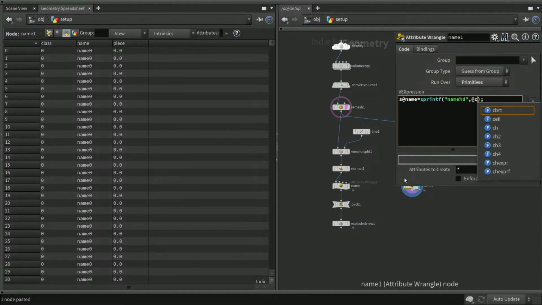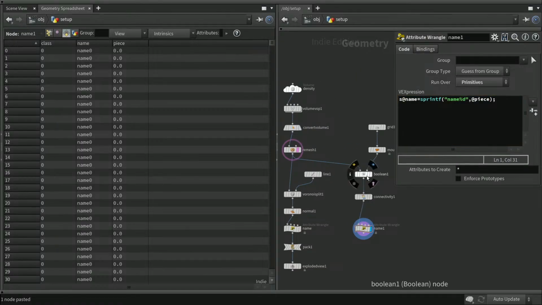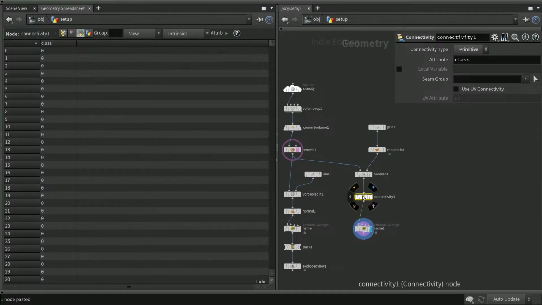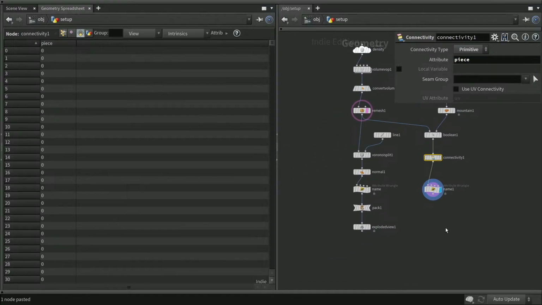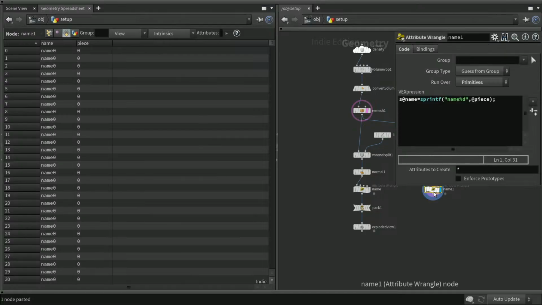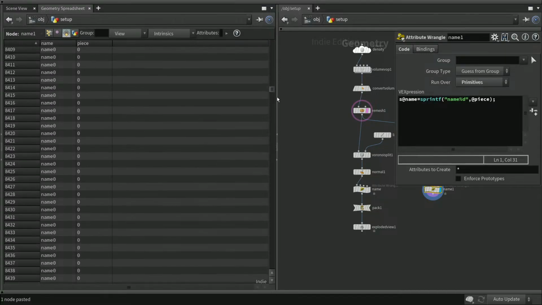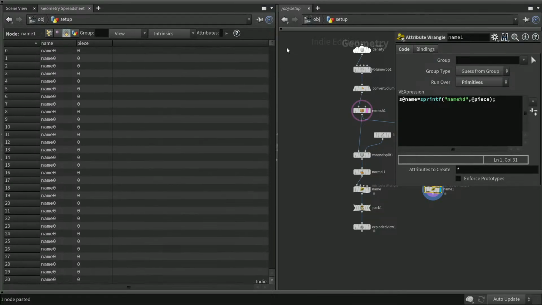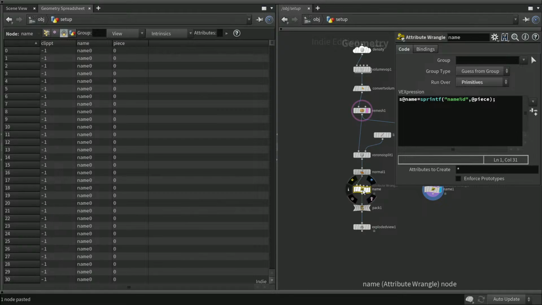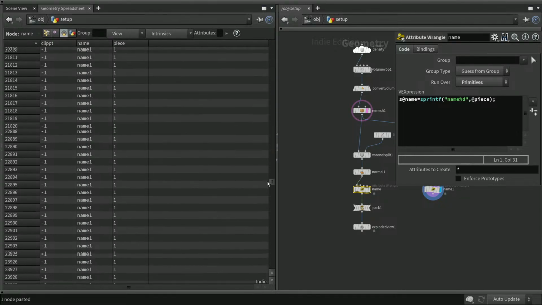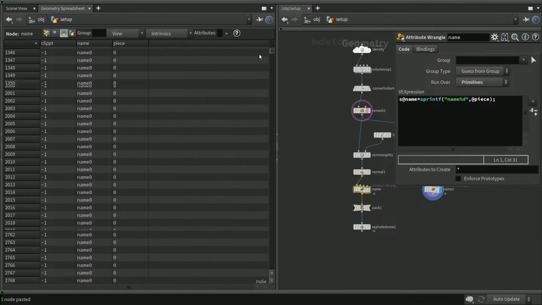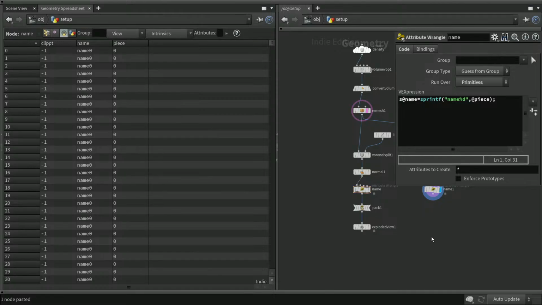Or you could use the same and change the connectivity to output piece instead, just to keep more consistent. And now we have a name 0 and a name 1. And this is not necessarily in the same order as this, but it is good for now.